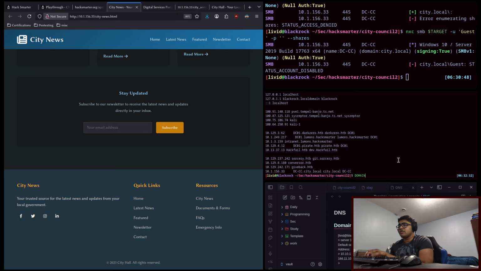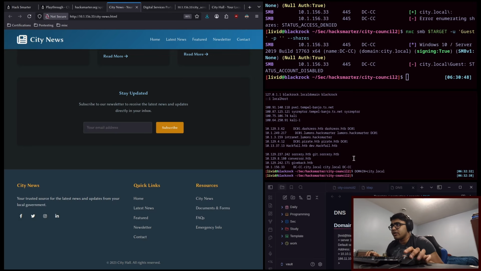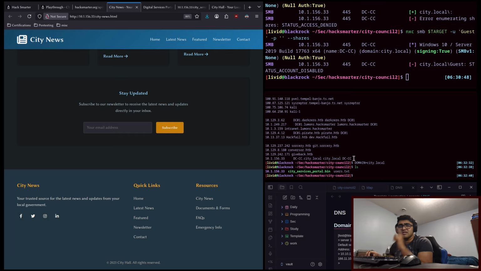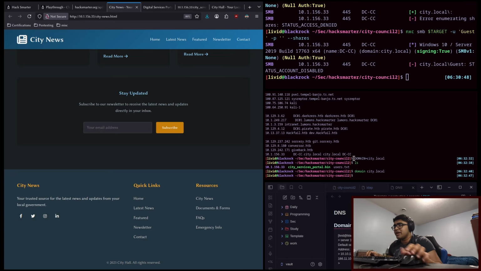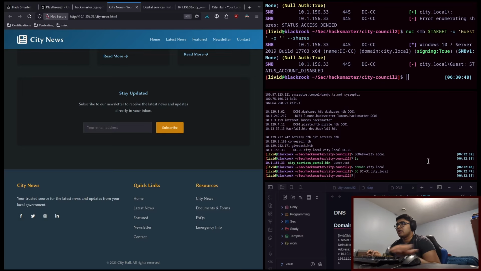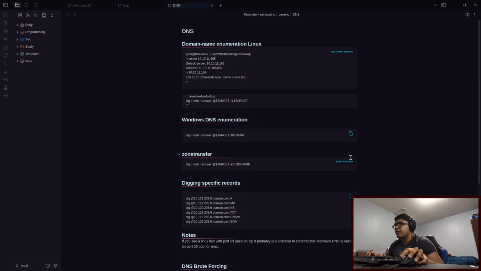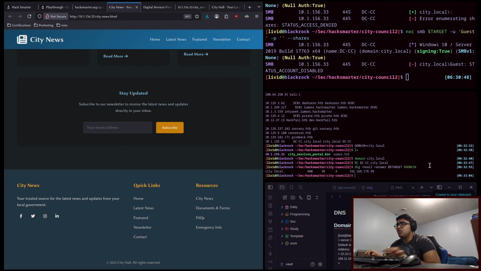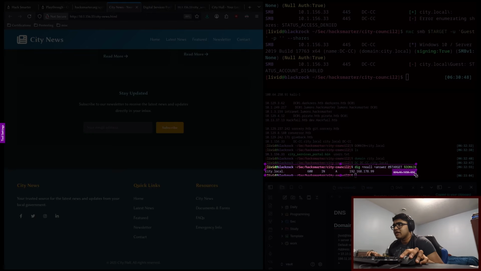So one thing that you can do is set domain equal to city.local, and that will set the variable in this specific terminal. What I have is a little script that lets it set in all of my terminals. So domain and then city.local, and then we want to do the DC as well. So we want to set those variables, and then we can use this command. It is a dig and then a plus no. This is just to remove all of the fluff, I believe, and we can see a little something here.